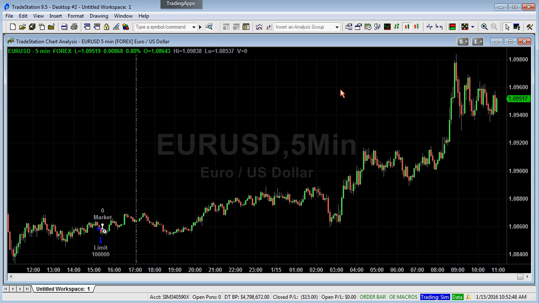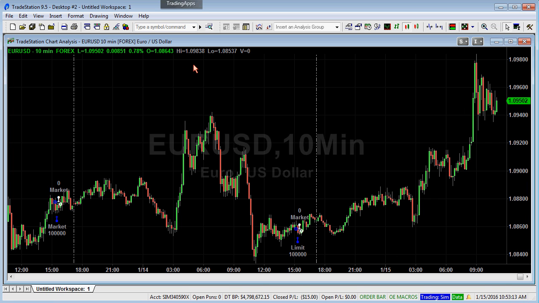So let me show you a trick here in TradeStation. While you're in a minute interval, which we are in a 5-minute chart, TradeStation charting only requires a number and the Enter key to change to that time interval. Let me give you an example. If I wanted to change that chart to 10 minutes, I just type in the number 10. You can see the number 10 up here in the command line, and I hit Enter, and it changes to 10 minute.